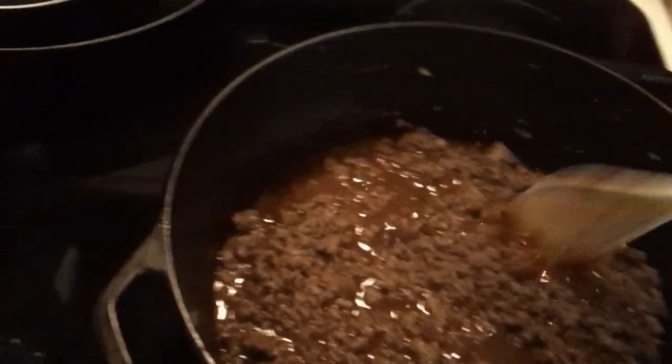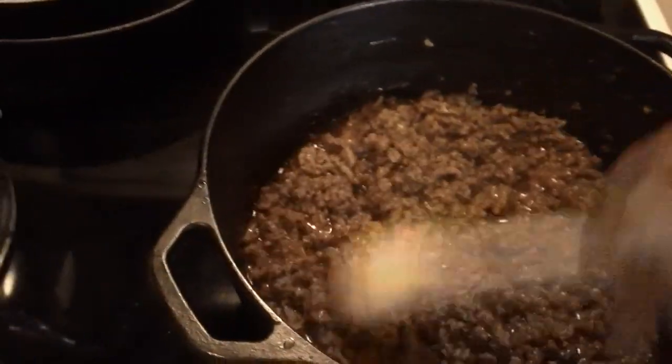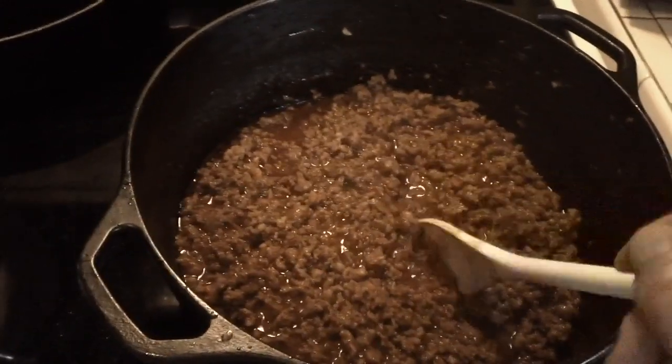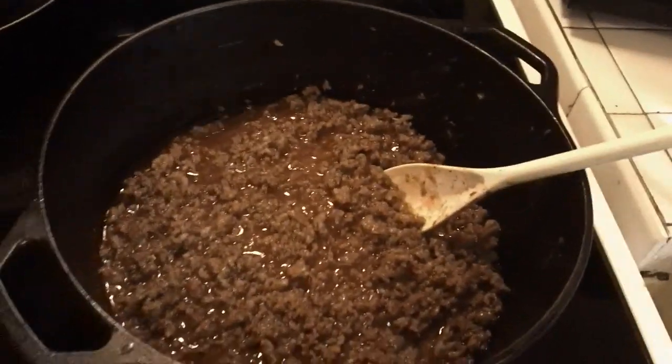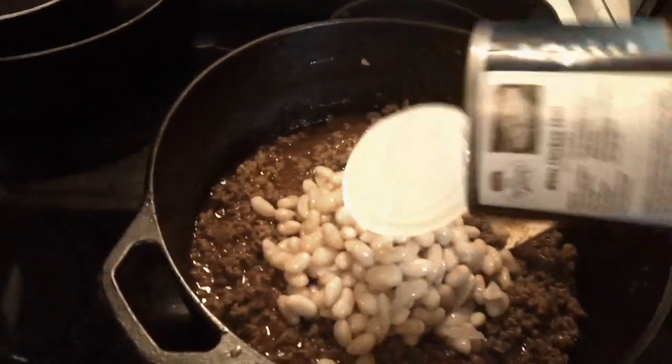It has been 45 minutes of sitting there simmering. Yes, I'll tell you what, that old meat should be nice and tender. That was the whole idea of the simmering, okay? Get a little piece I can break up right there. Alright, now, next ingredient. Can of white beans. Yes, a can of white beans.